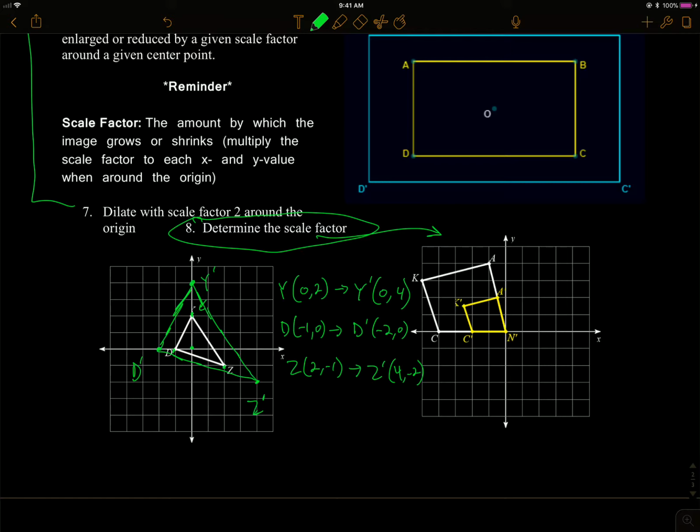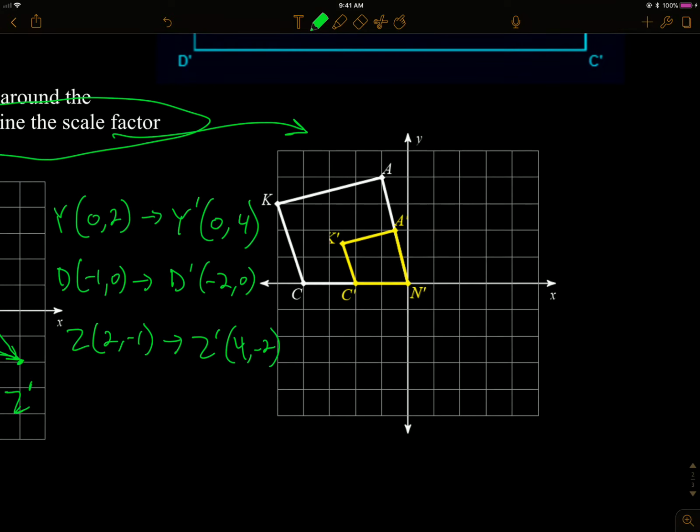That means we kind of expanded it out by the origin by a factor of 2. So you can see that the lengths kind of double in all directions out from the origin. Again, you can see that there's a line that goes through these vertices, and on that line, you've doubled the distance. Okay? So let's look at this guy.